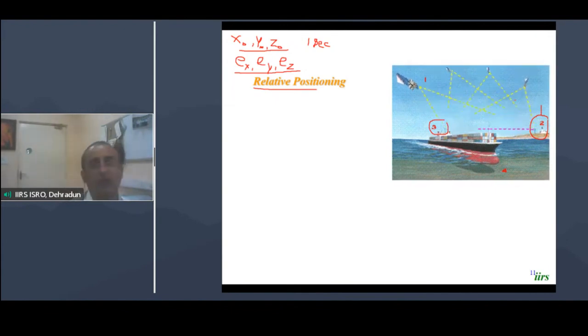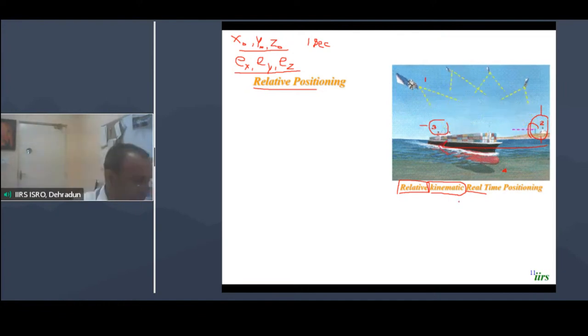So that is called relative. Relative means that the accuracy of point number 3 is improved with respect to point number 2. So here you can see the title, relative. With respect to 2, the accuracy of point number 3 is improved. That's why it is relative. Kinematic: the rover is moving, the base, the ship, is moving. That's why it's kinematic. Real time: you can see there's a beacon at point number 2 working as a transmitter, and a beacon at point number 3 working as a receiver. So real time corrections are applied from point number 2 to point number 3.